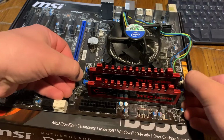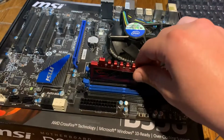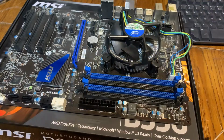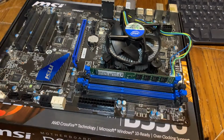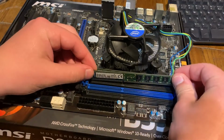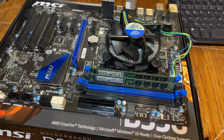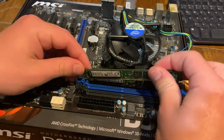Hey everyone, really excited to show you another budget build that I made. This one started off with actually one of my old friend's builds. Gave him an upgrade recently, and he was able to give me a good deal on his old motherboard and processor, and I thought it'd be a great baseline to a new build.